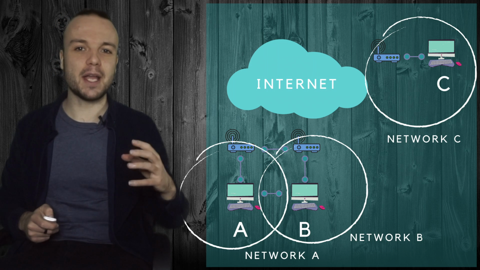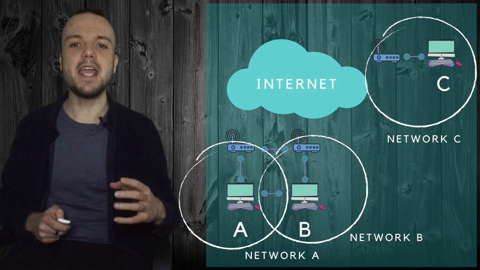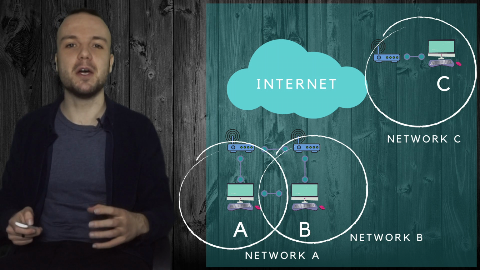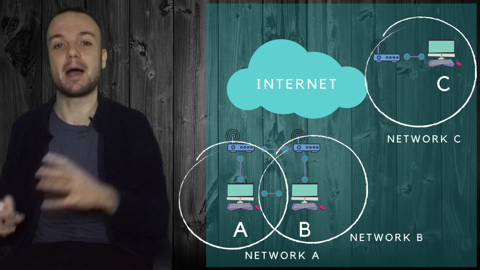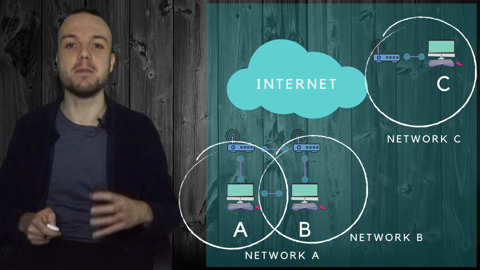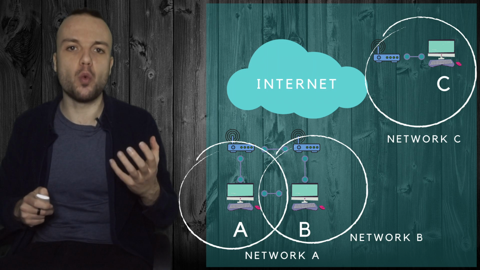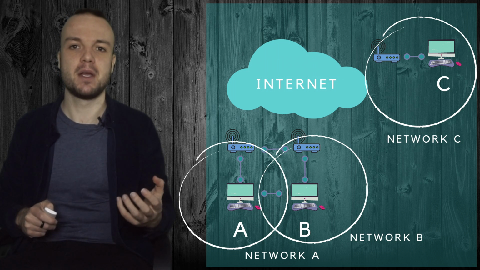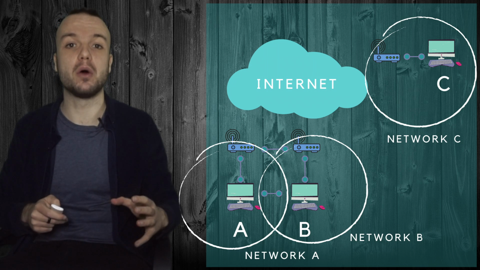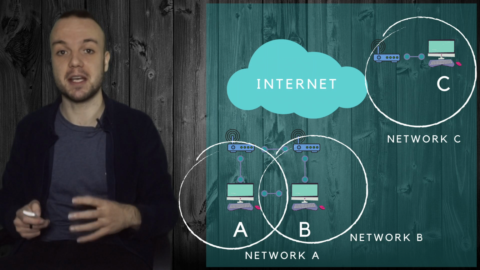The fact that network A and B are connected to each other is a key concept. This means that if A receives a message for a device that belongs to network B, it knows that it has to send the message to router B. This is important because routers do not know the IP addresses of all the other routers in the world. They might know the ones directly connected to them. And in the case they receive a message for an IP address that they did not know about, they will just send the message to their internet service provider's network.